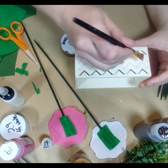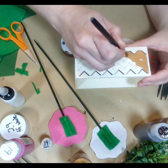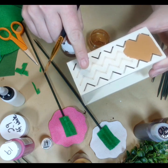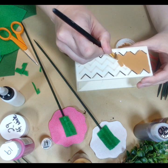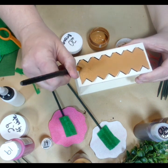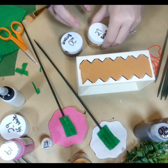I'm going to start with the inside and just do the lighter first. Then we'll come back with the darker brown on the outside here. They have these kind of lightly etched in here, and my paint is just filling it in, so that's fine. It does not have the same all the way around, just on the front here. So we're going to just do the rest of it in the darker brown.